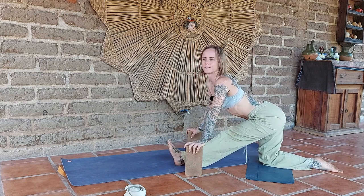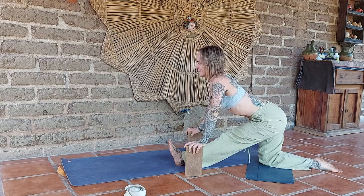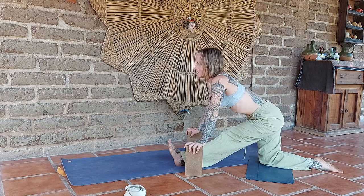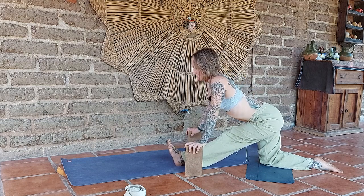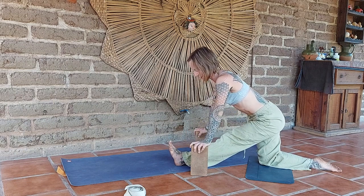Sometimes I like to wag my tail. I don't know. Sometimes I like to do little cat-cows. Preparing to make this an active stretch. So bringing in some work here.